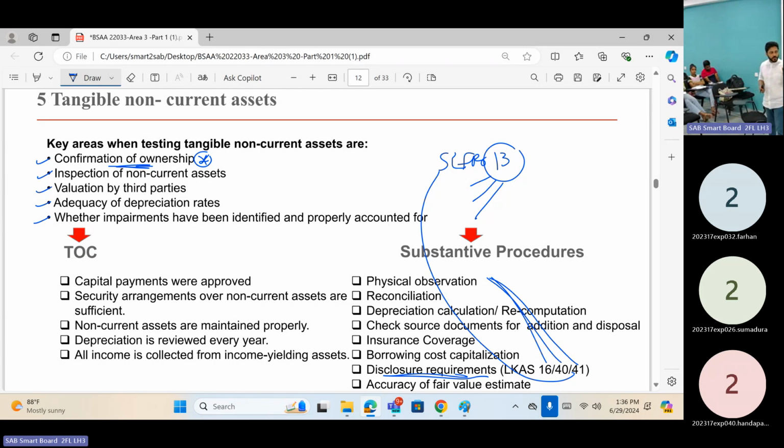So then you can go in. Then study 16, 40, 41. We have different treatments, right? So how are we going to classify investment property? If you want to classify investment property to PP&E as accounting treatment, last week we discussed, right? The difference between other comprehensive income and the income statement. If you are using revaluation for this IP, the revaluation can be taken to the P&L, right? Not the other comprehensive income.